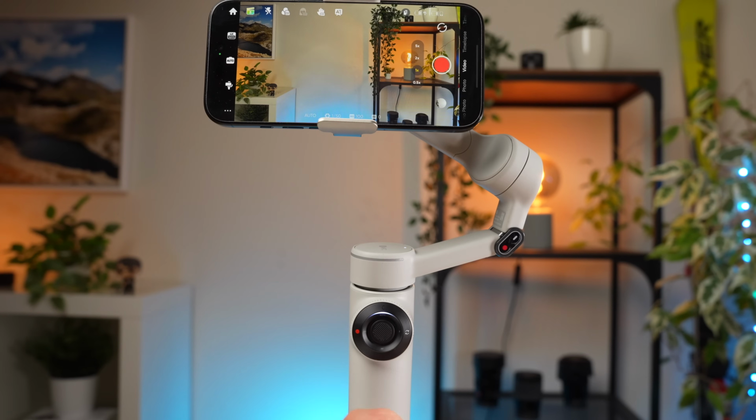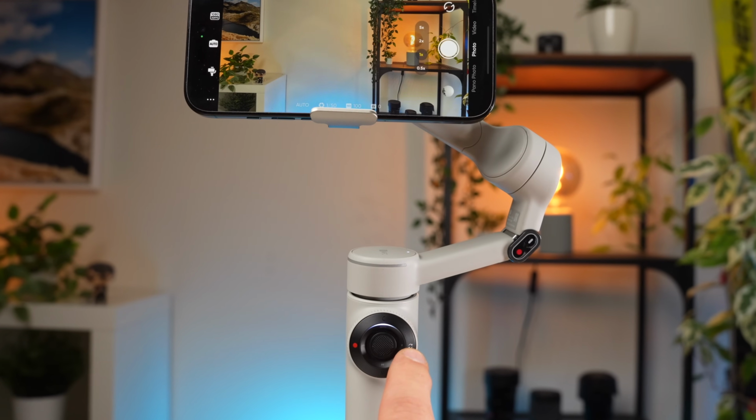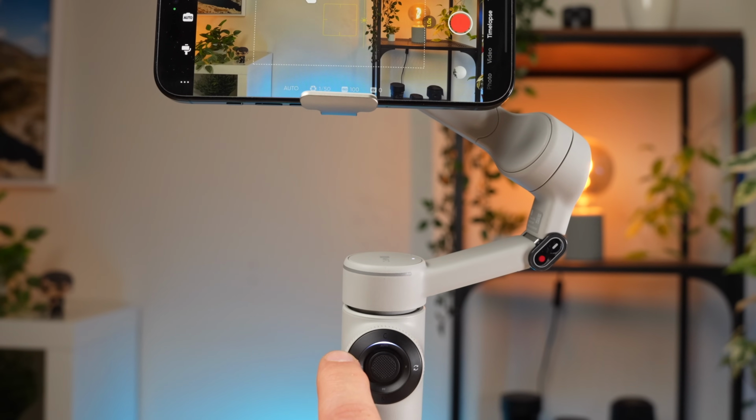By the way, you don't necessarily have to use the app to switch recording modes. You can also do this directly on the gimbal by swiping clockwise or counterclockwise on the circular touch field. This will take you to the right or upper mode, or to the left or down if you swipe counterclockwise. Mind you, don't press, just swipe.